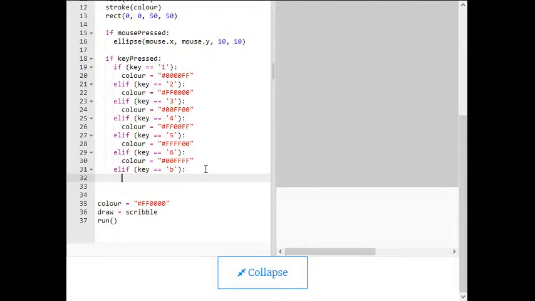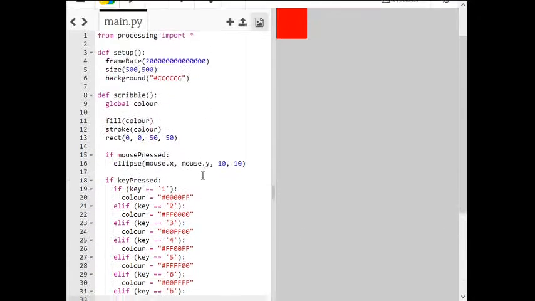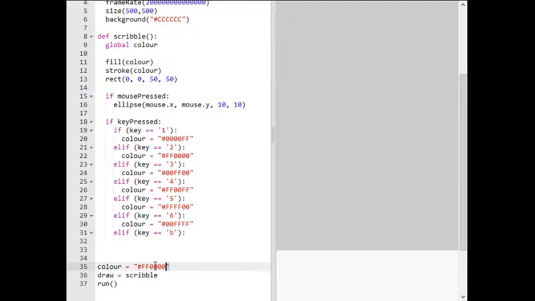What can I do? Well, I'll need somewhere to store the brush size, the default brush size. So I'm going to need another variable, and it's going to be exactly like the color variable in that we describe it at the bottom. So I'm going to make sure I'm flush against the left, and create a variable called brush size. Let's say 20 by default. Brush size equals 20, and I'm doing that above draw at the bottom.